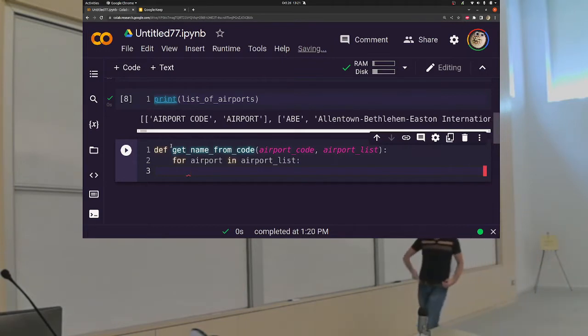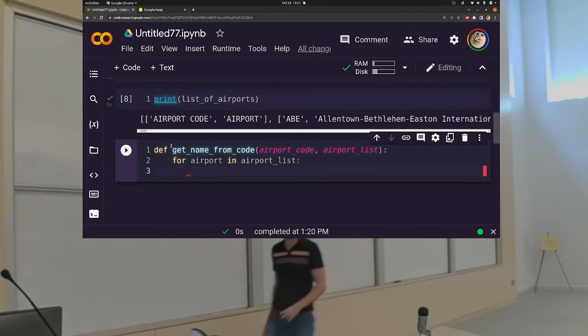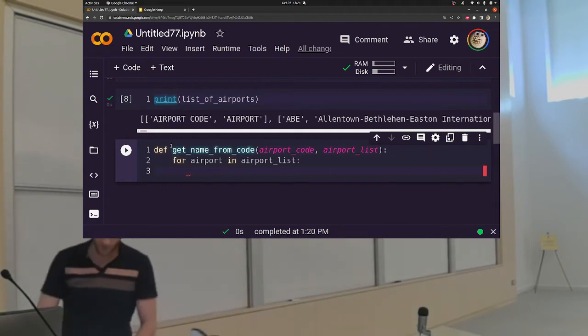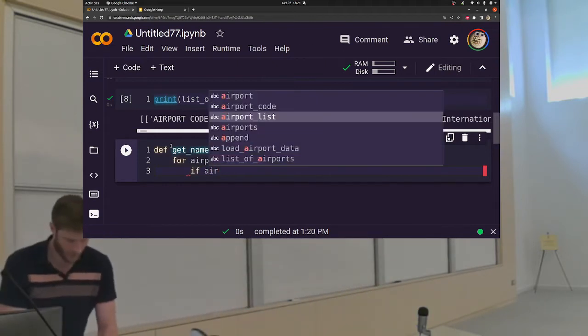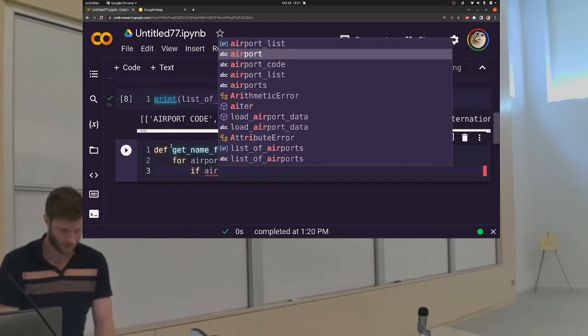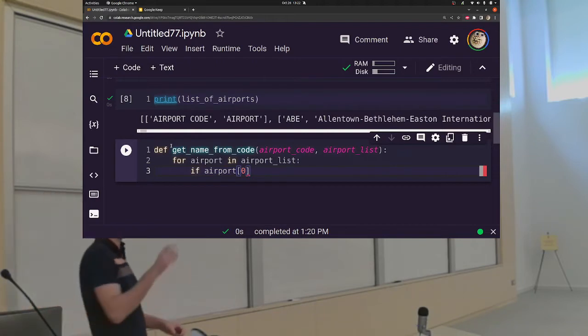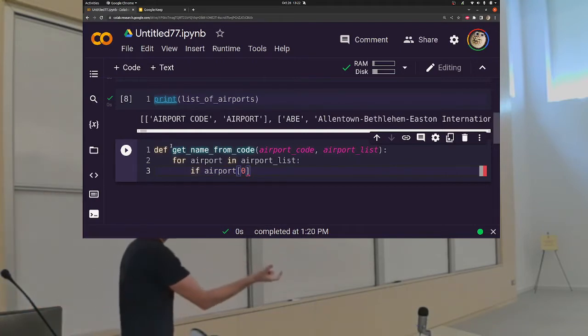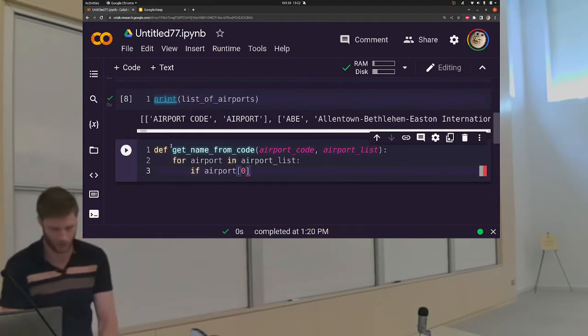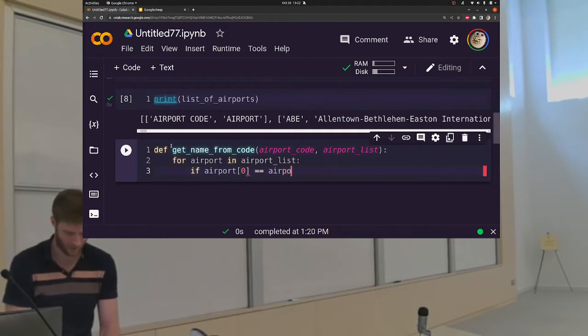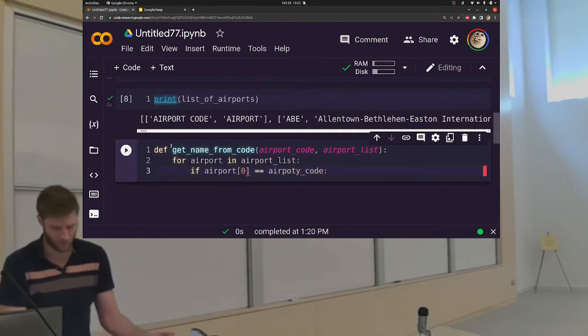So I'm going to search through this. I need to check if airport at index 0, that would be that list of the airport, index 0, your code, does it match the code I'm looking for?